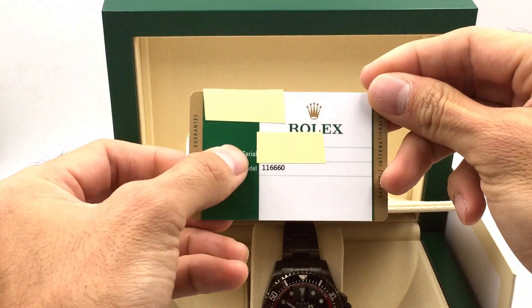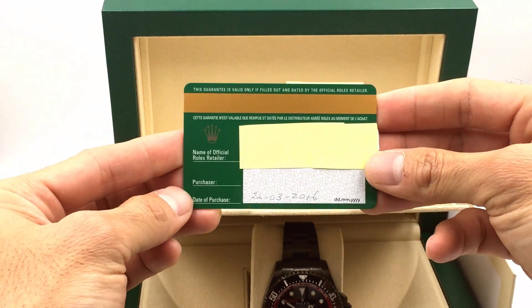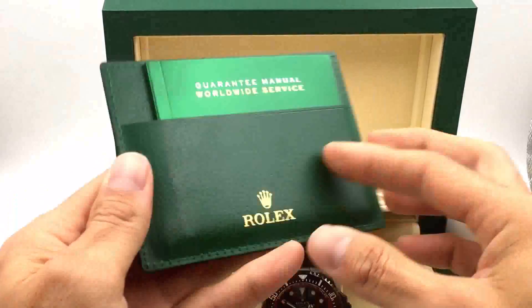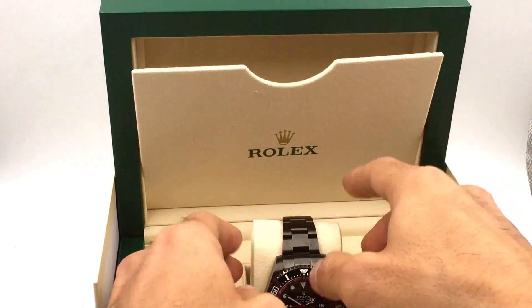Some people don't know, but the warranty card is actually here. It has a model number and the serial number, and on the back it shows you where it came from and the date of purchase, along with a credit card strip where they swipe it before it leaves. It also comes with a little credit card holder and a manual.